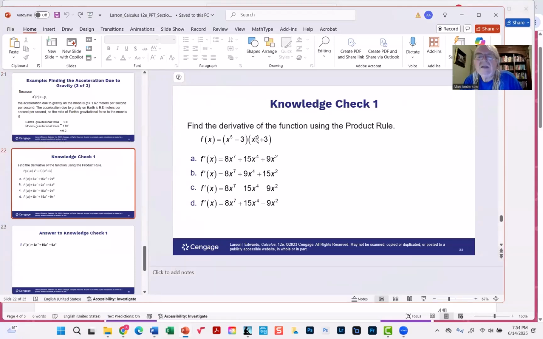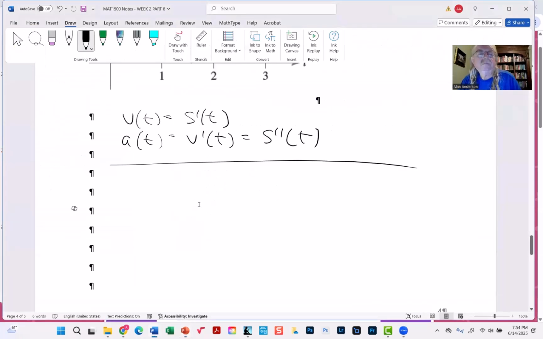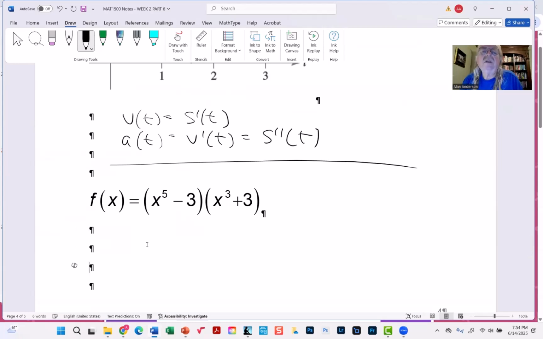All right. So now we're ready. Let's do another example of the product rule. By the way, I do want to point out here that if you felt so inclined, you could just multiply these out and then apply the first derivative to each term in the resulting polynomial. But it probably would take a lot more time to do it that way. The thing about these derivatives is that there's nearly always multiple ways of getting to the same result. You just have to choose the approach that is the quickest and maybe the easiest, if it's possible.